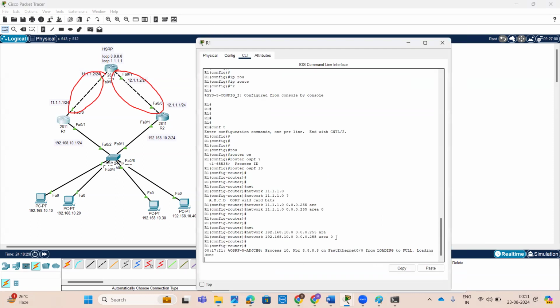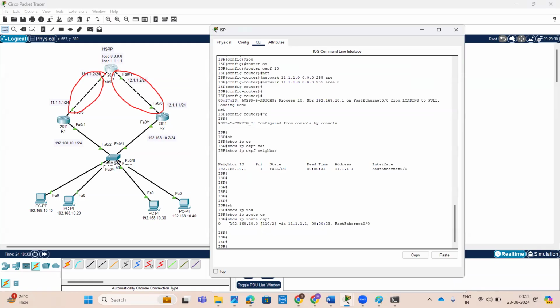Just now we advertised this prefix, that is the reason we are getting it through the OSPF routing protocol, and this is the metric value. It's not hop count. The metric is calculated as reference bandwidth divided by interface bandwidth. Here we are using FastEthernet 1 and FastEthernet 1, that is the reason we get the value 2. Sorry, not AD: AD value is 110 and this is the metric value.